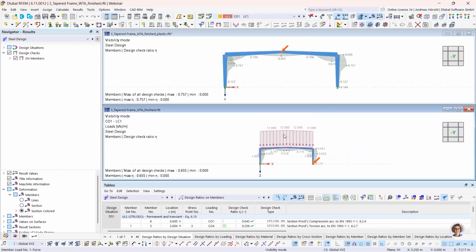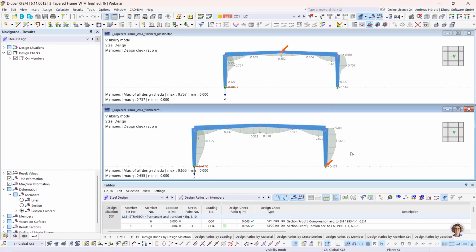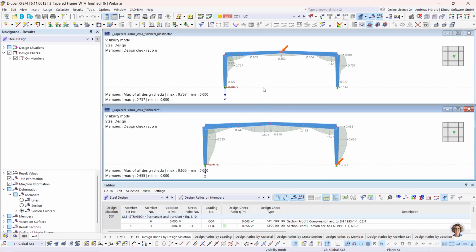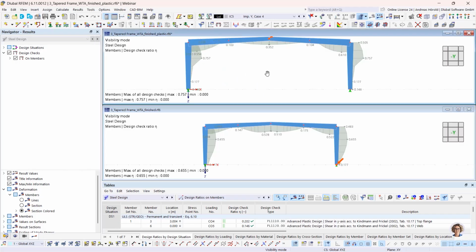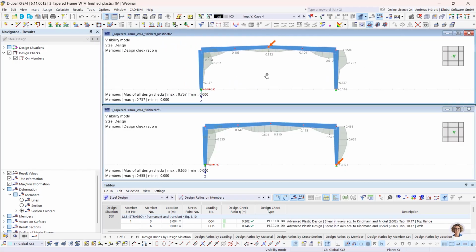I hope you can see all without problems. So you can see for the horizontal beam with the plastic design, we have smaller design check ratios. But for the column on this node here, or on this place, you have a higher design ratio.